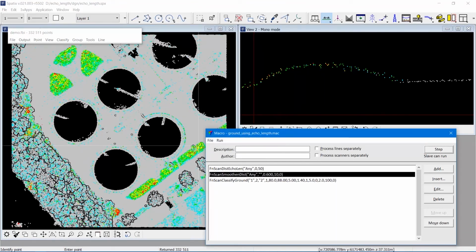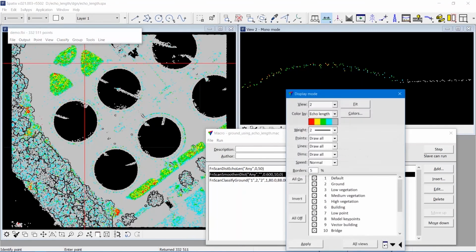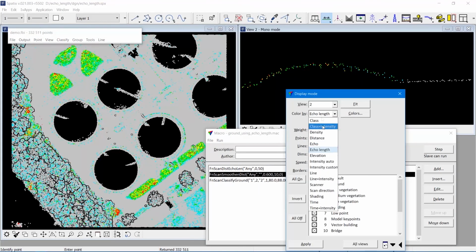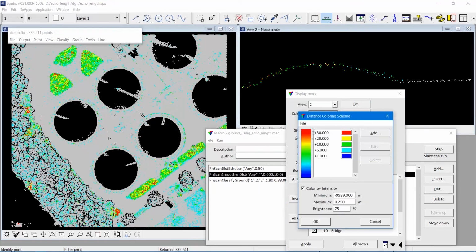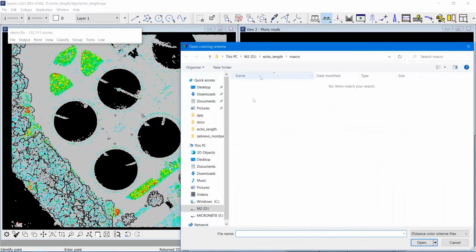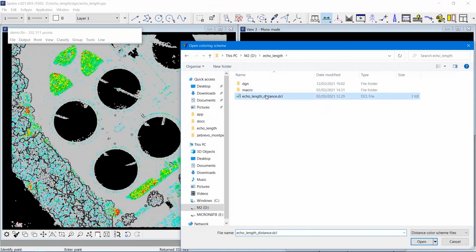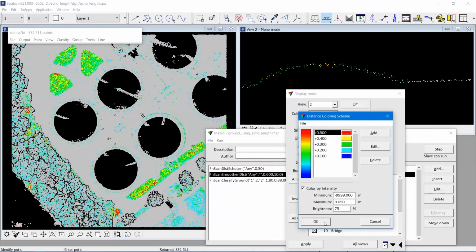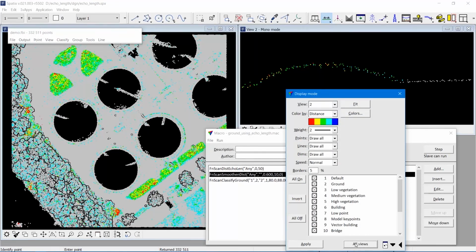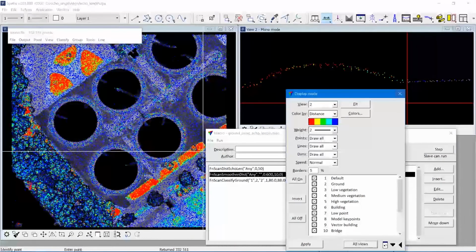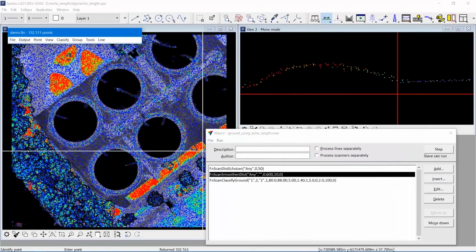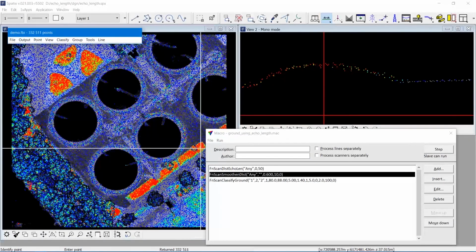I'm going to run that step. And let me see if I've got a distance coloring made ready. Yes. So I get distance values which visually look like this.